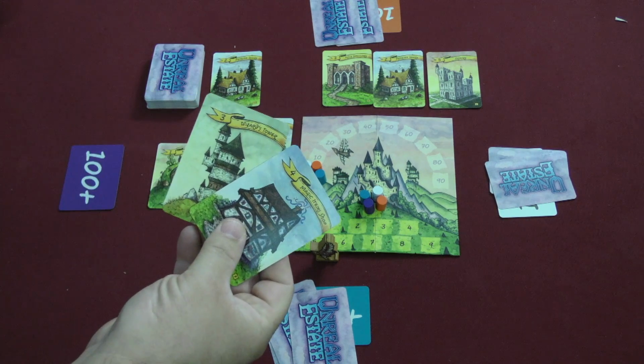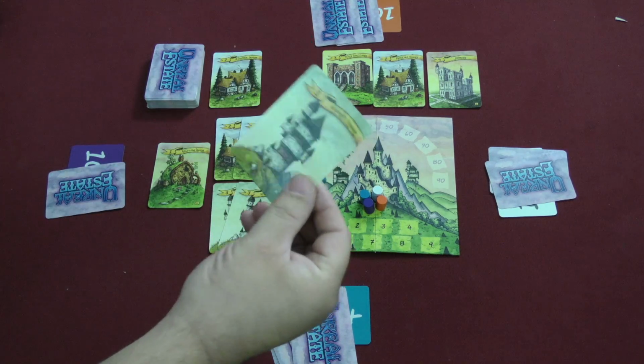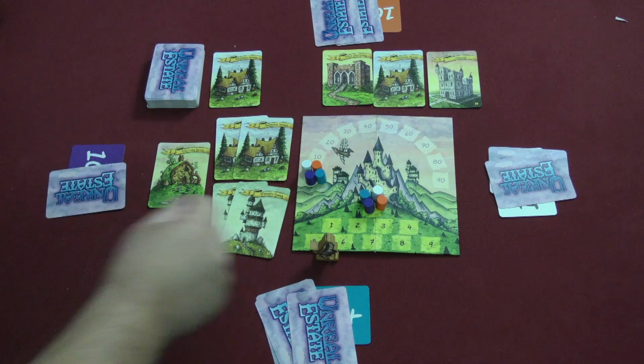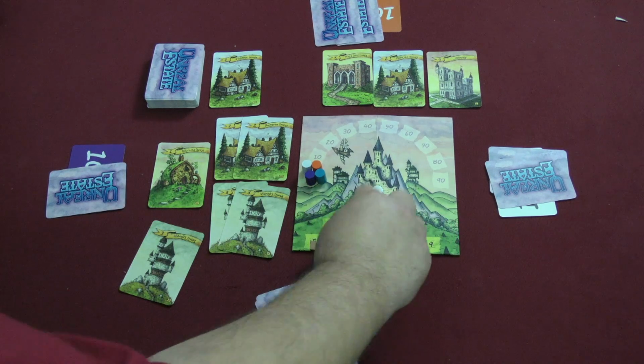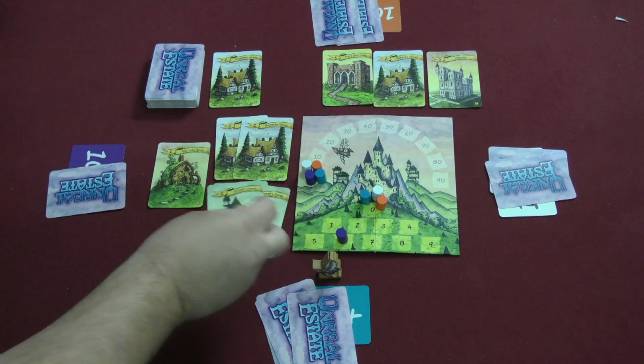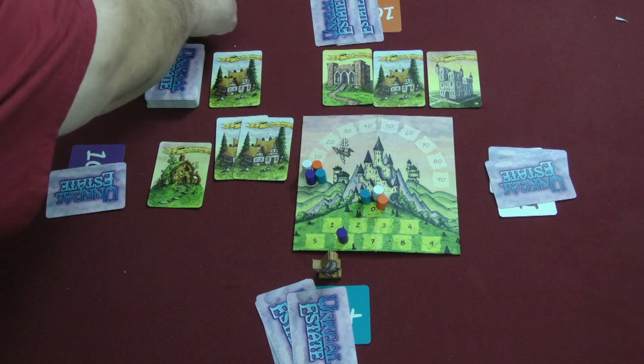There's a magic item shop. Oh, there's a Wizard's Tower. Okay, so what they're going to do, instead of drafting, is go ahead and play this Wizard's Tower. It's 3 times 2, so purple scores 6 points. And then this card and both of the Wizard Towers go into the discard pile.